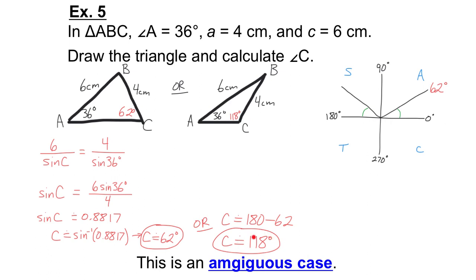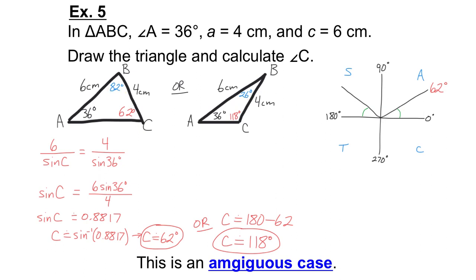And that is the other possible value for our angle, which is an obtuse angle, and matches my second possible drawing for triangle ABC. So when I calculate angle C, there's actually 2 possible answers. Now, by extension, I could now solve for angle B in each case, knowing that all 3 interior angles add up to 180. And you'll see I get different values for angle B depending on whether I'm dealing with the acute triangle or the obtuse one.